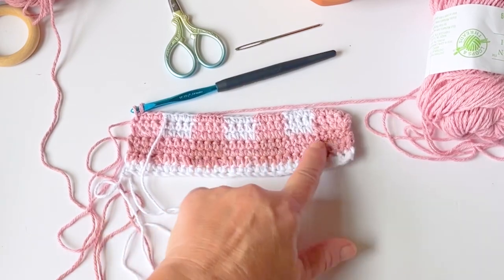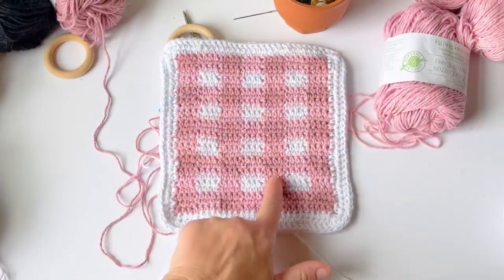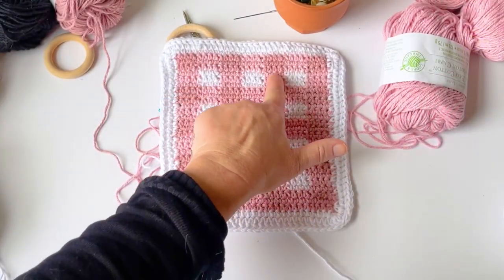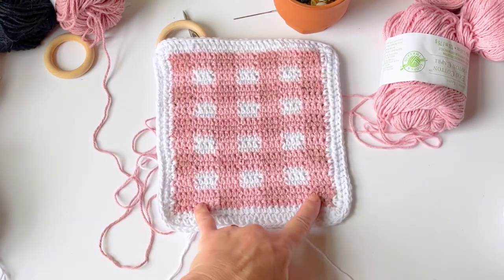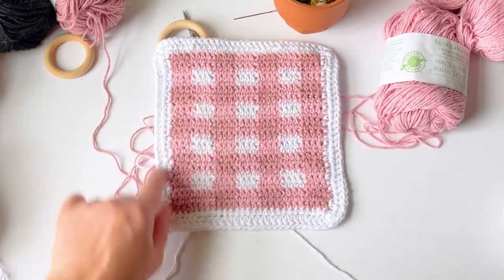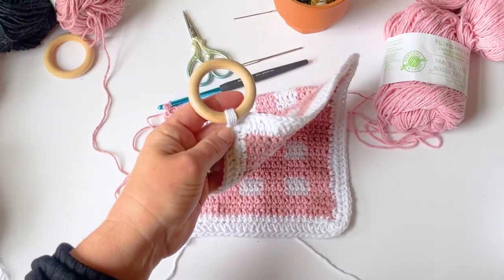You're going to repeat this row and this row until you have 1, 2, 3, 4, 5, 6, 7, 8, 9. That's what I did, and it made a nice square. I really liked the way that it turned out. And then we'll finish doing the border pattern and the border, and then we'll attach the little loop.